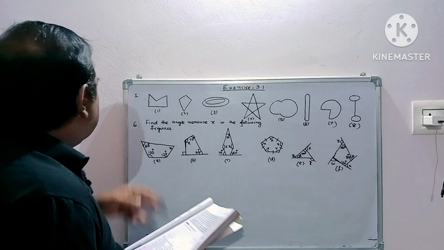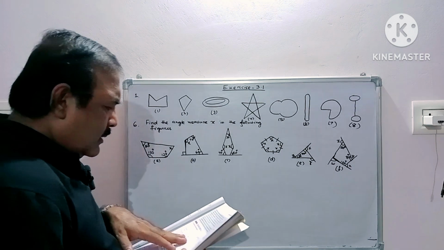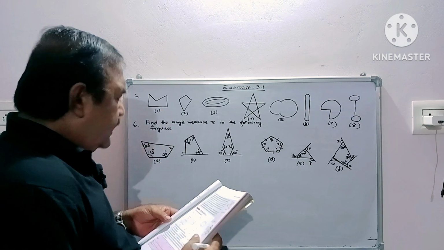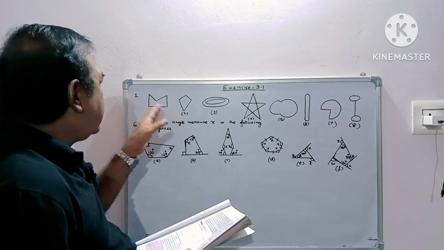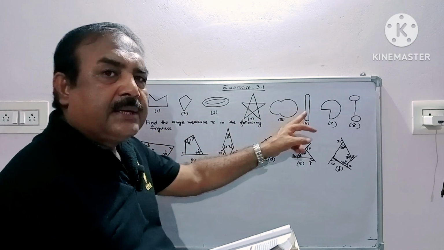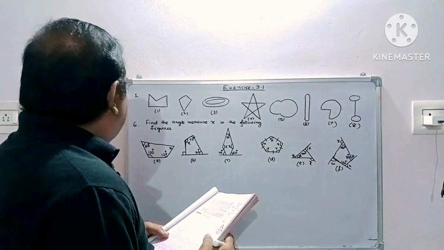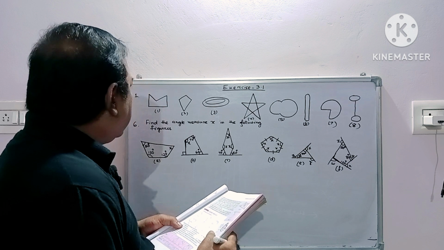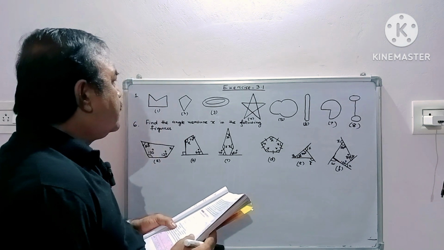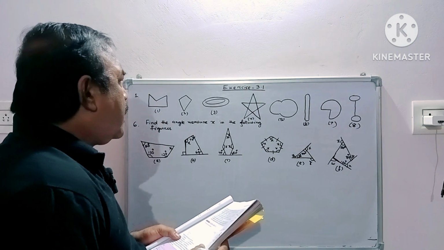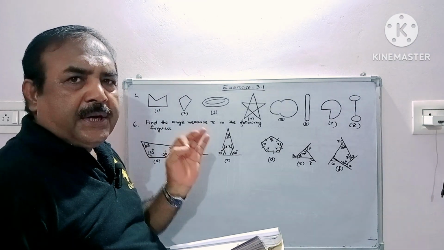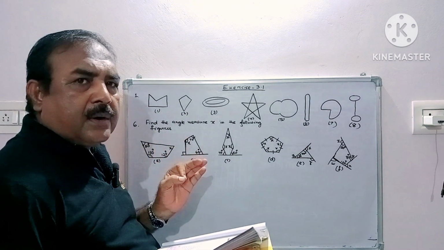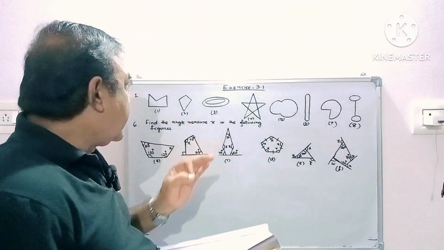And here you see the question number 1, already it is in your book and I have just mentioned it here. And you see different figures. We are having some figures 1, 2, 3, 4, 5, 6, 7 and 8. And it has been asked, which are the simple curves? You know, simple curves, that means curves which do not intersect themselves. A simple curve never intersects itself.